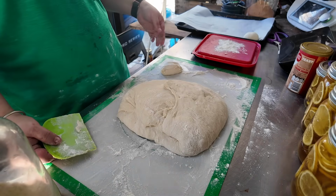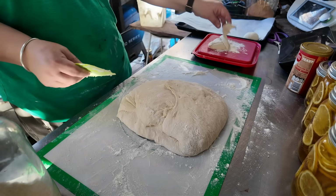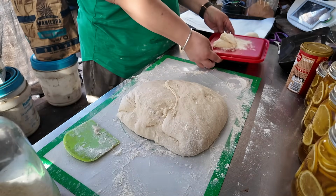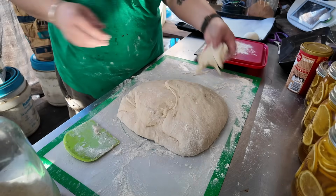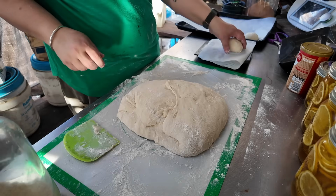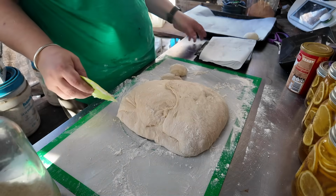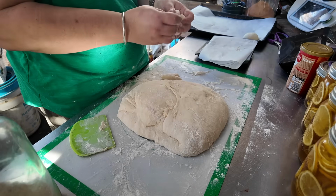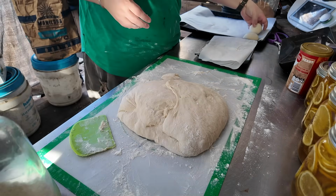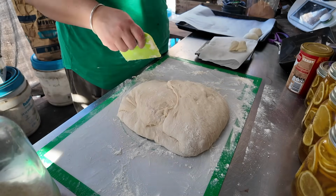Ordered myself new scales. I think I've mentioned that these ones have a broken foot, but they're also kind of hard to read, because the glass on top's a bit dirty at the moment, and I just don't want to wash it right this minute. And they're not weighing fantastically well at the moment. So I feel like that is well oversized. See, it's 110 grams. It's almost twice the size of what I'm looking for. But I don't know that that's particularly accurate either. But anyway, I've ordered new scales. There was a set of the OXO scales that have the slide out display, so that if you've got something bigger on top, you can pull the display out, which I thought would be really handy.